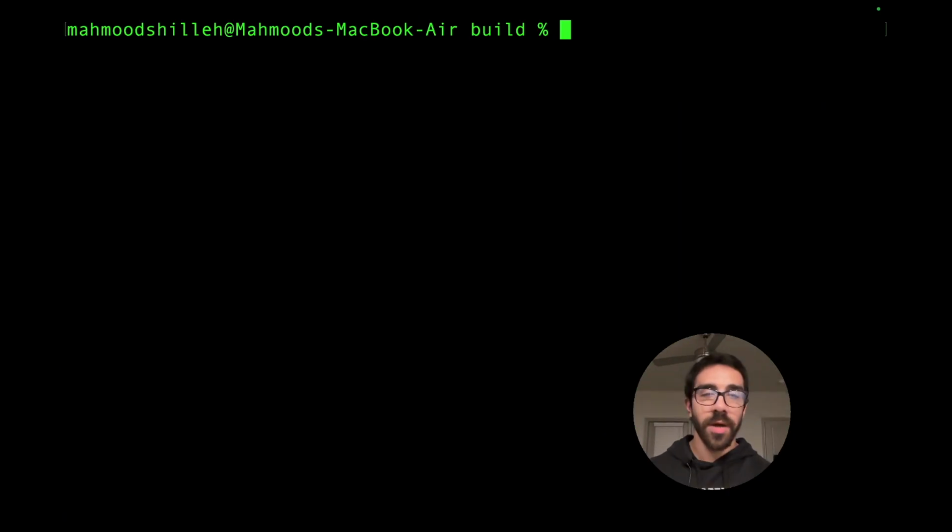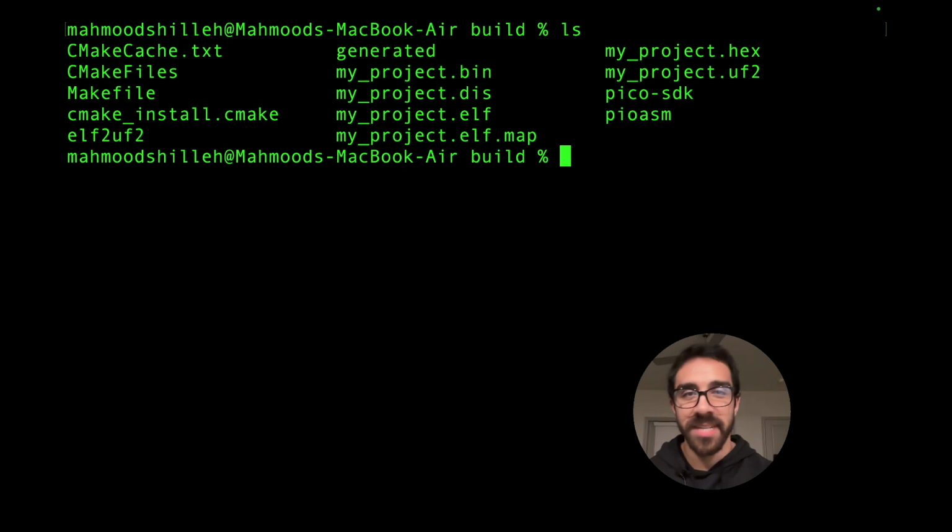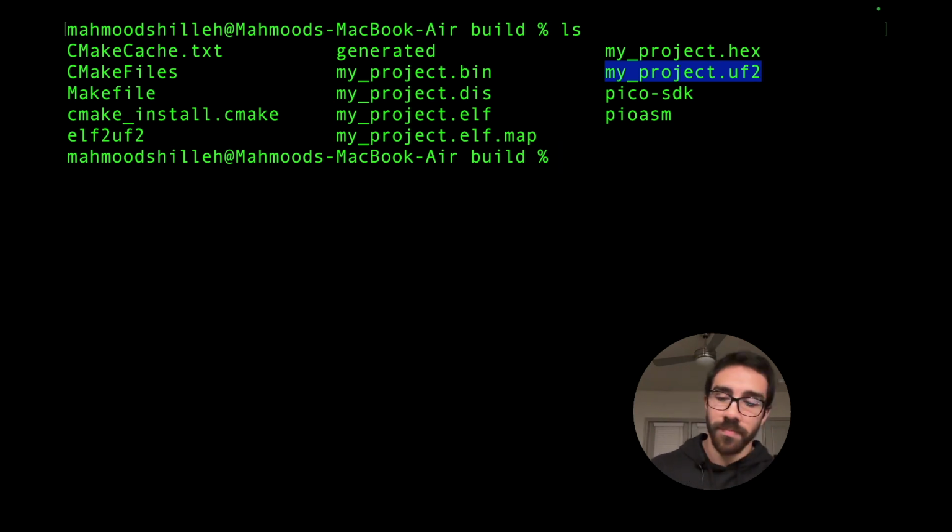Okay, so once our make command has run successfully, we just want to confirm that by typing ls and finding the UF2 file here. So this is the file generated, and we want to port this over into the Pico W. So we want to take our device now, and before we actually plug it in, we want to hold this button on the device, the BOOTSEL button. And as we're holding it, we plug it in at the same time. And this will mount the volume to be able to flash this UF2 file over.